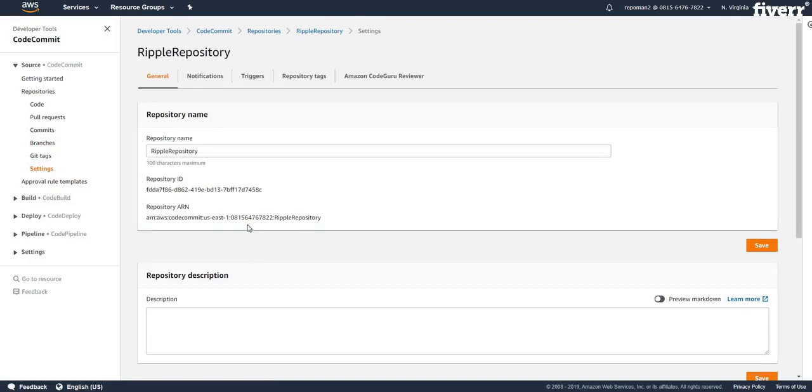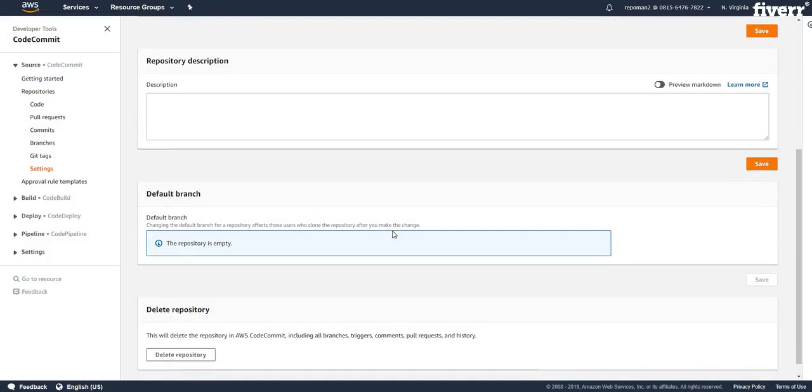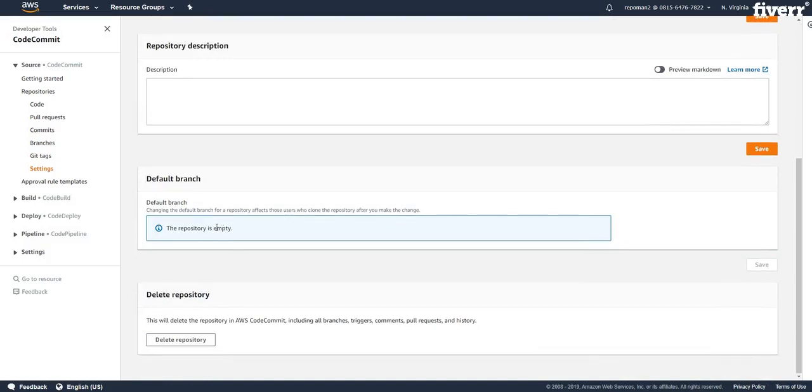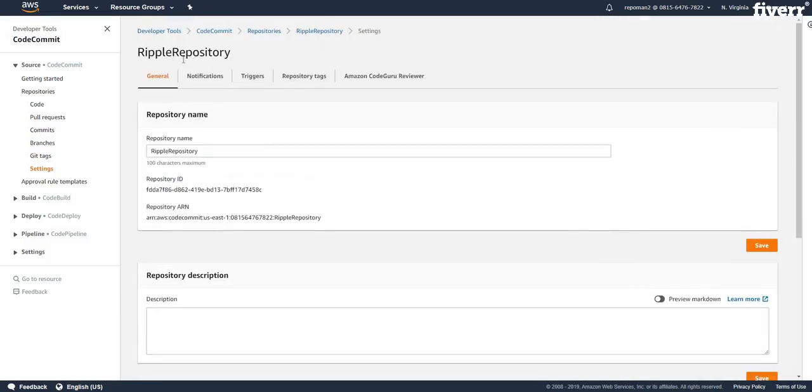Yeah, just some ID settings and some Amazon resource number settings as well. Default branch, that will default to master, and so that is pretty much it. There are some other things down here to do with other AWS services, so we won't go into those at the moment, but those can build on top of the basic Git functionality. Okay, so that's the CodeCommit side of things.